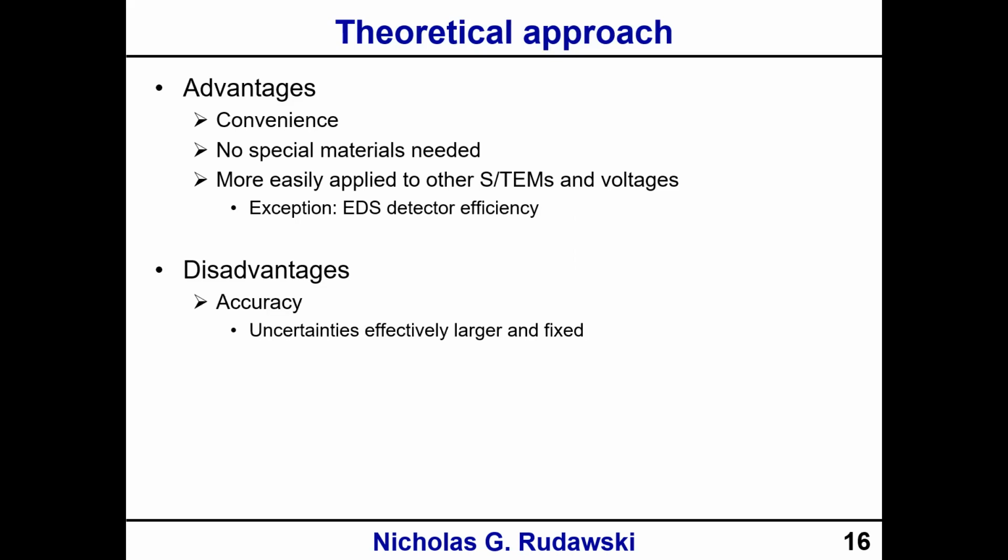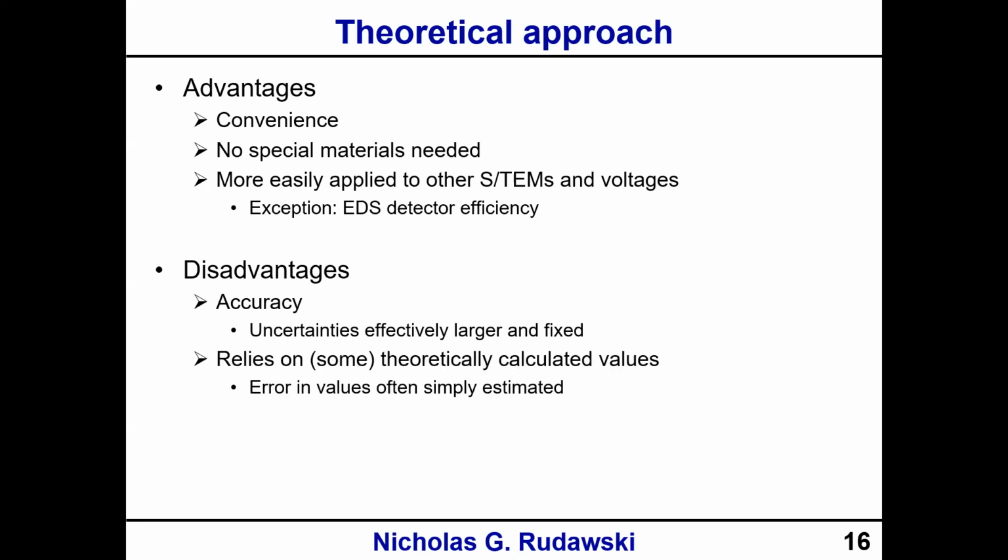All right, disadvantages. So the biggest disadvantage is the accuracy, okay? Because we have these uncertainties in the sigma, A, epsilon, omega terms. We don't really know what a lot of them are. We can assume that they're probably pretty large and they're also fixed. So it's not something where we can do a bunch of measurements and drop the error like with the experimental approach, okay? So we have basically these fixed errors here that are larger, I would say, right? And we really can't do anything about them, okay?